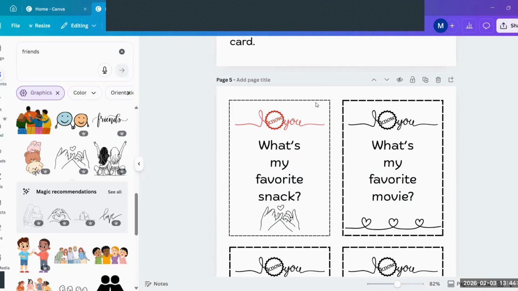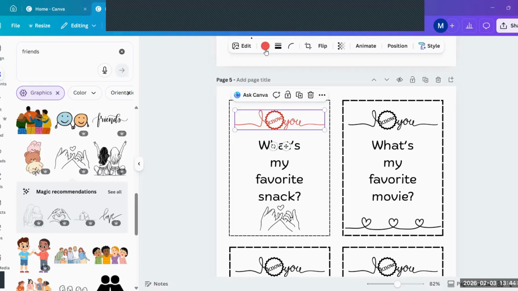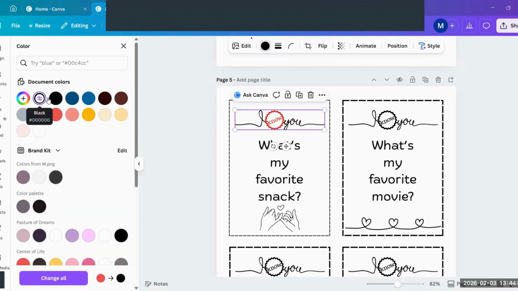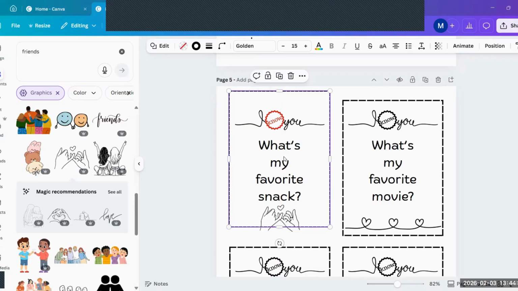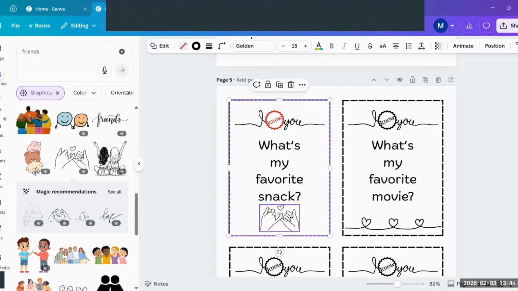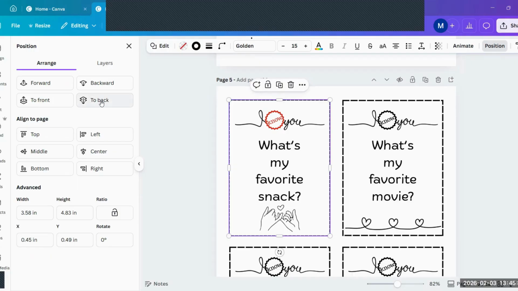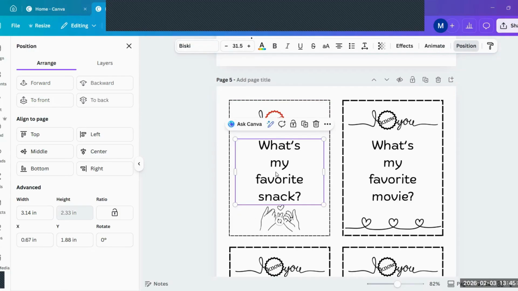Make something like that. And I think if I did that, I would change this all to black. We could just leave that like that. We could move, oops, go back. We're going to go to, so I just moved the outside square to the back so that I could access this.